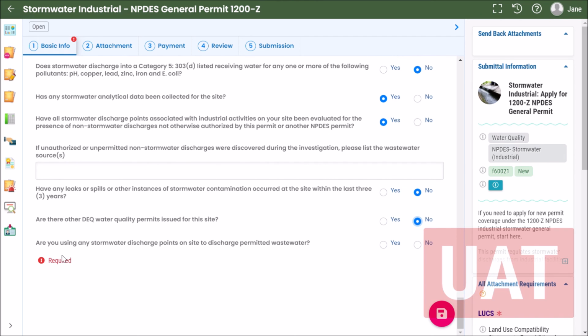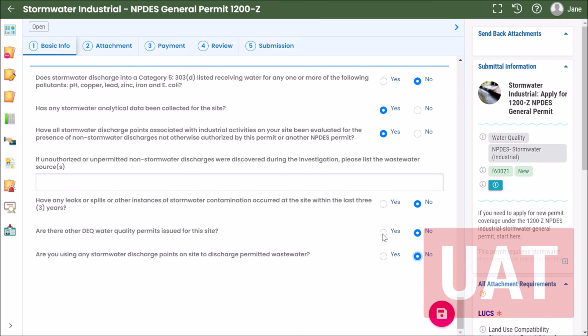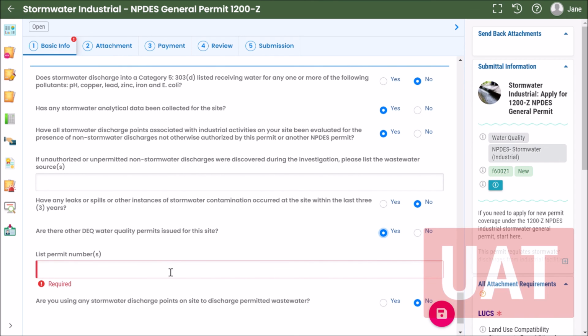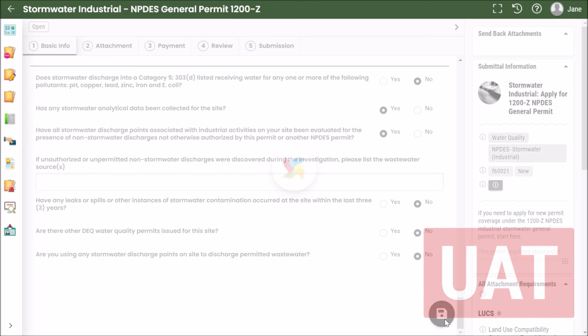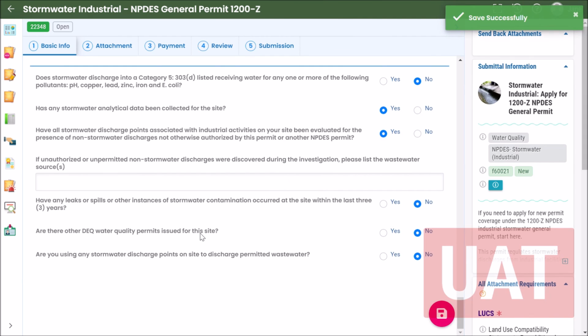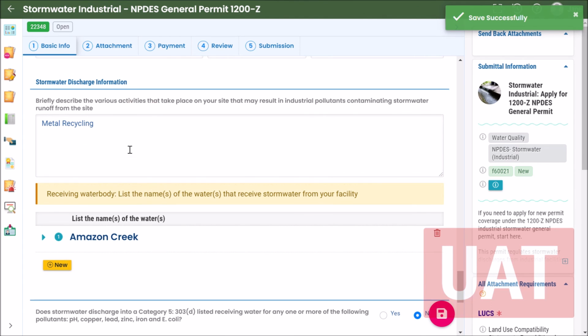No. Are you using any stormwater discharge points on site to discharge permitted wastewater? No. I should point out if I select yes here, I would have to list the other permit numbers. Then I'll save this information. And the next step is going to be adding attachments.